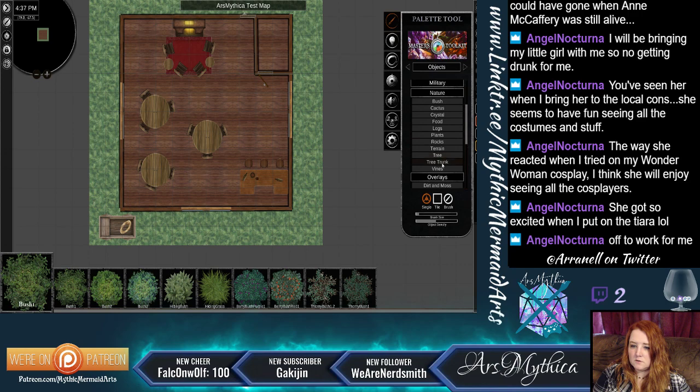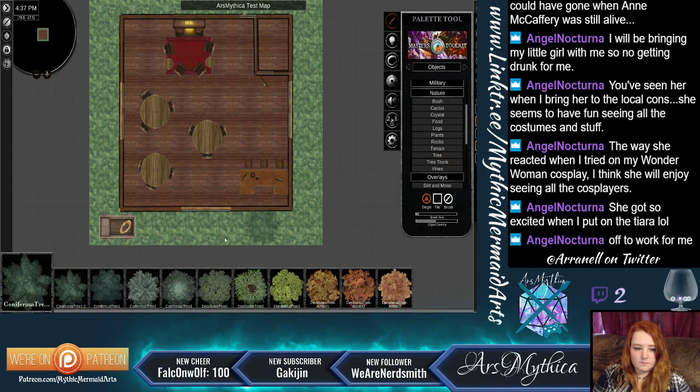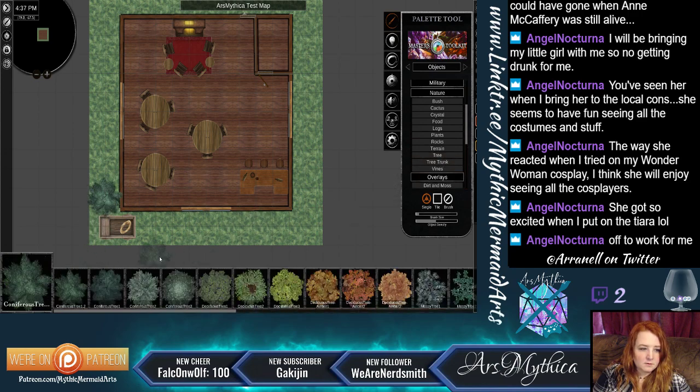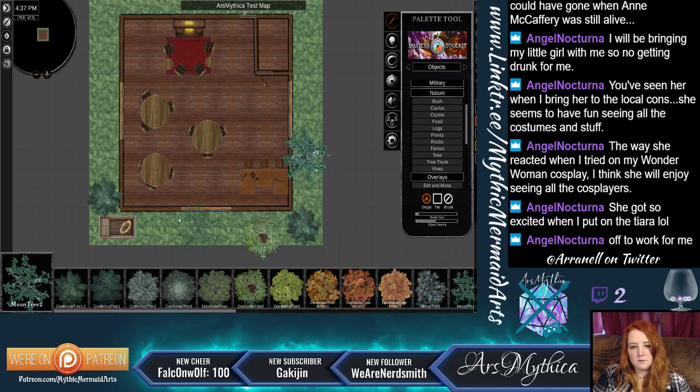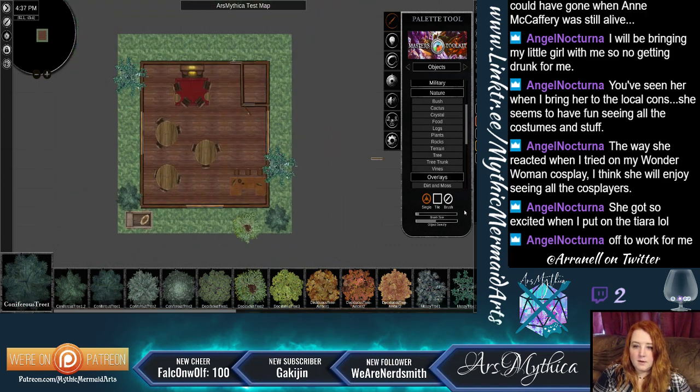Under nature, so we want some trees. Let's put a few trees out back. Different types of trees. A couple of mossy trees. And again, you can scale these. Like right now, these are really small. You can make these gigantic trees or little trees.